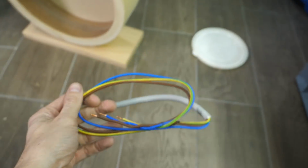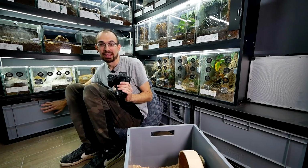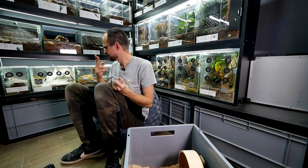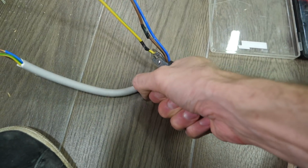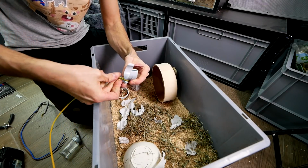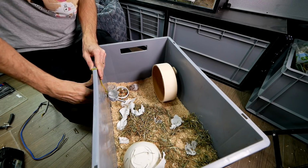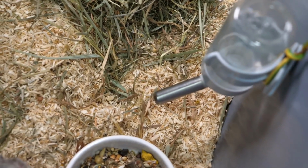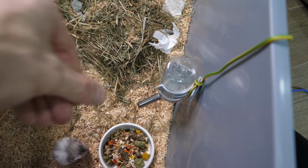I will take these electric wires and then just hang it with them. Yeah, I think that will be the easiest way. Even though, do I have the... No, not really. Oh, actually I have it. So I can snap the wire. There we go. I just do something like this and then just... Will that work? However, I can see that the ball is dripping and these are now wet. Okay, there we go. I think that it is fixed. And can I just check if it works? Yeah, the water is flowing.